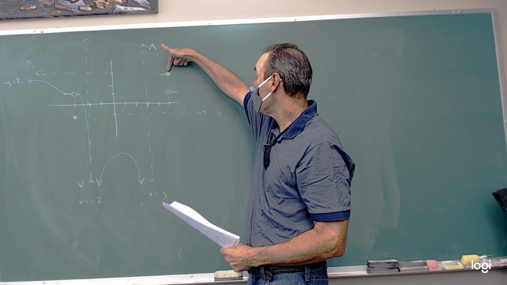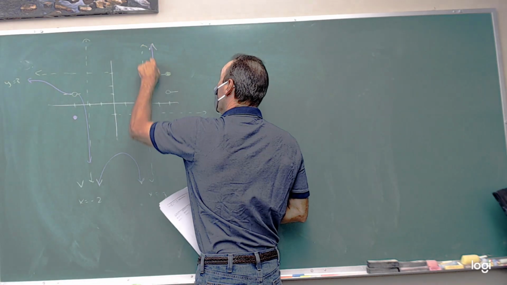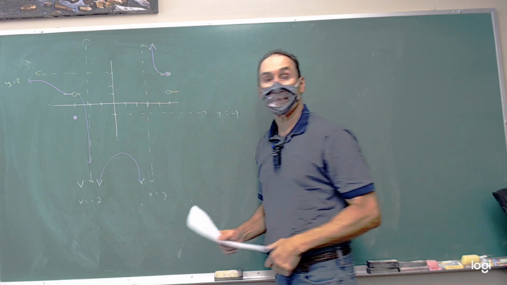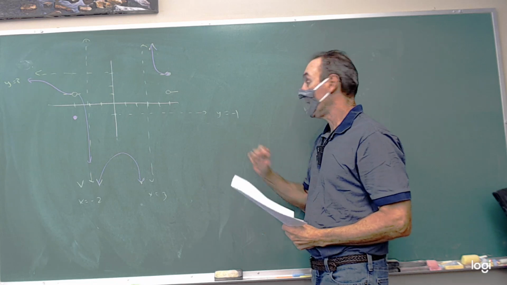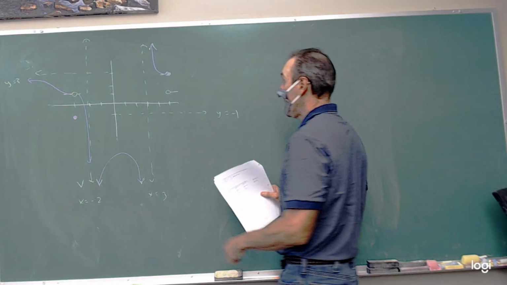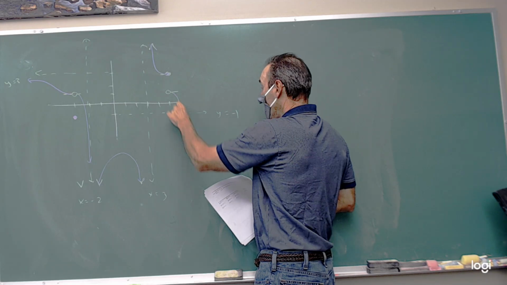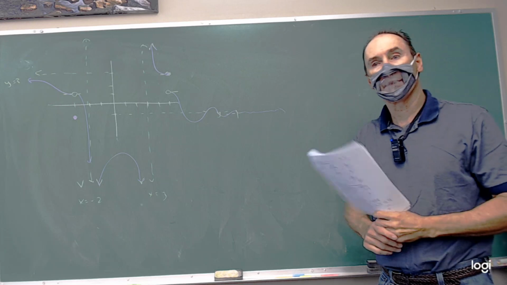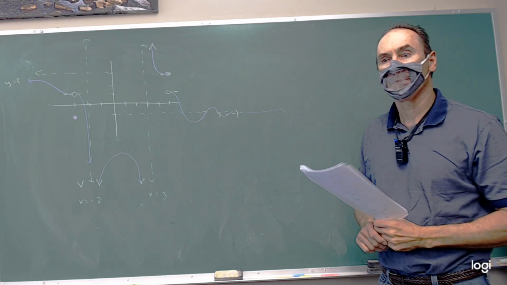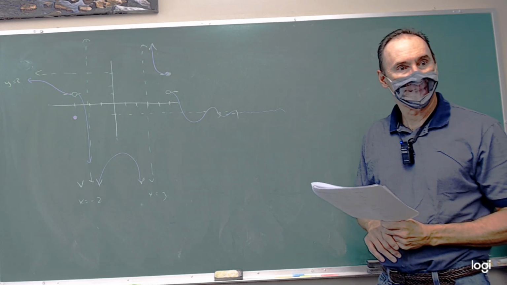And the next thing we see is we have to come in from the left side here. So it's going to do something like that. But it leaves from down here, and then has to approach this. Now I'm feeling more confident, or more ambitious. I think it's going to approach that asymptote by crossing it a number of times. Just the feeling I get. But you can have a different feeling and do it a little differently. Okay?